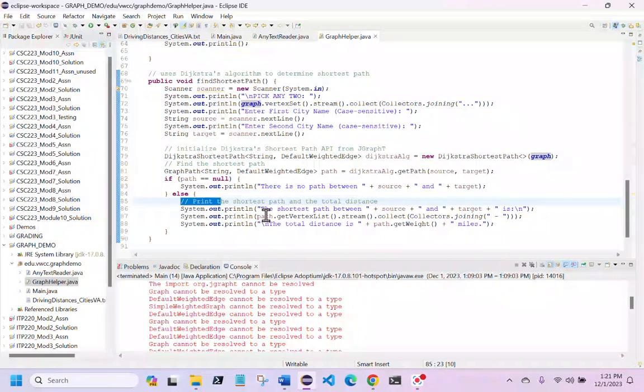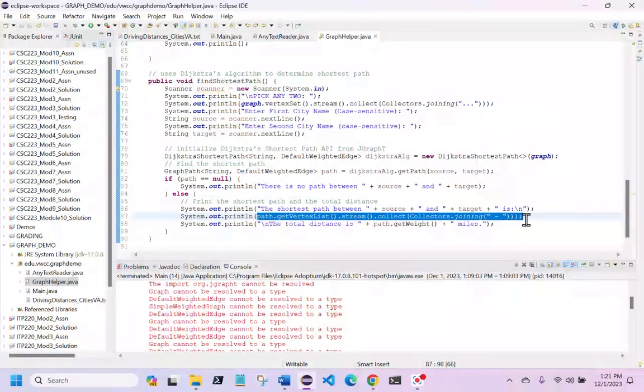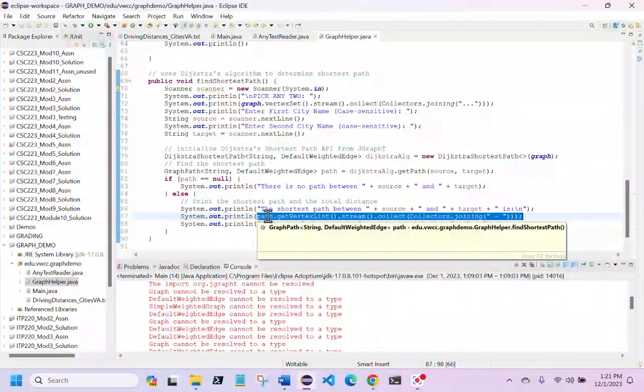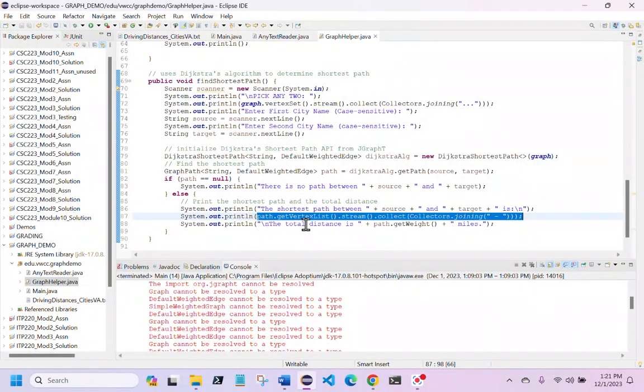Otherwise, we can see what the shortest path is using this class. So this creates a shortest path, and then we're going to print out that shortest path. And I use a stream to do that because this is basically just a list of strings. At least it will be once we call get vertex list.